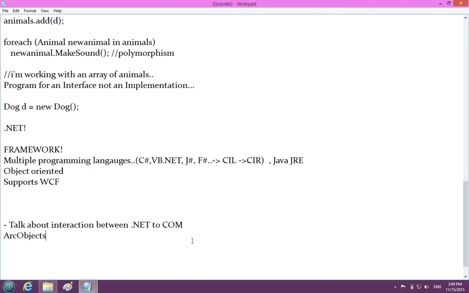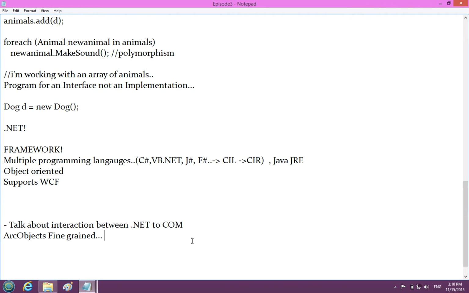So ArcObjects, there is no GIS engine as big as ArcObjects. It's very fine-grained. What is fine-grained? If you hear this term, when you chop something very finely, it means that you basically make it smaller and smaller, right? And that's what ArcObjects is.